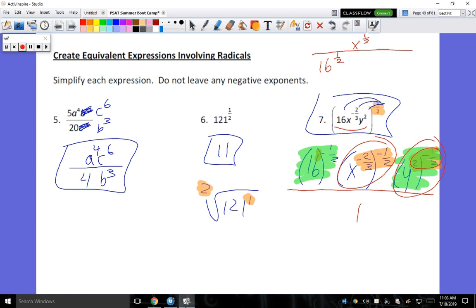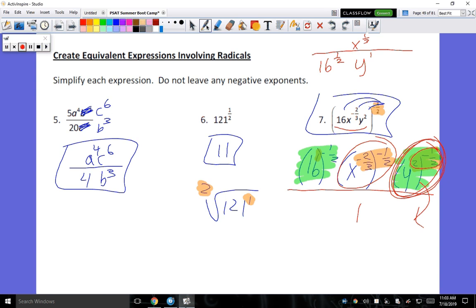So first of all, maybe I should have done this instead. So 2 times negative 1/2, this right here would become y to the negative 1. But then it would have to move downstairs. So it would become y to the positive 1. If you need to rewind that video just a little bit right there, that's fine. Please do so. But notice that we just skipped one step. Okay? Would you agree with the running answer right now? We haven't fully simplified it, but would you agree that it's correct?